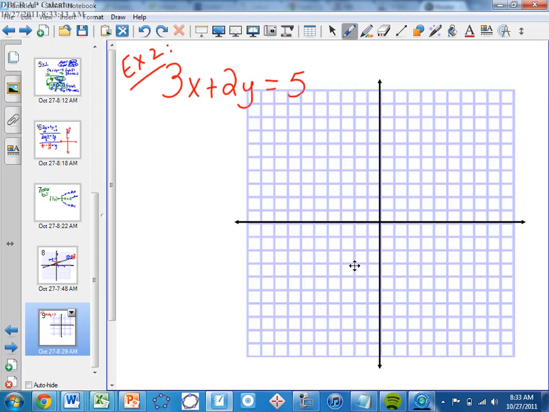Some of the ways that I learned in high school how to do certain things was just experimental. I sat there at the calculator and actually just changed the values of the slope and saw that as the slope went up, oh look at that, the line started getting steeper. Okay, so sometimes I was teaching myself things. You're welcome to do that kind of stuff, but not now.